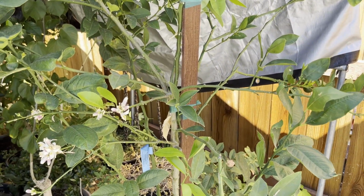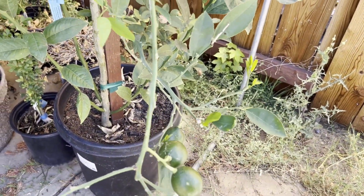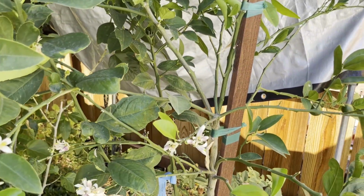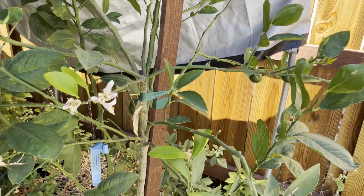People like to use the skin on these fruit as a nice little zest for things like salmon and I don't know what else. Probably sushi. But yeah, I mean, they do really well.